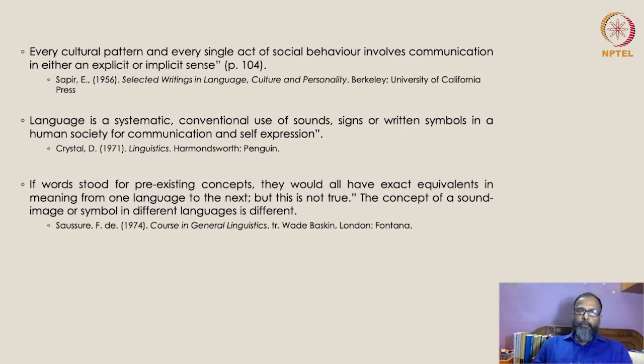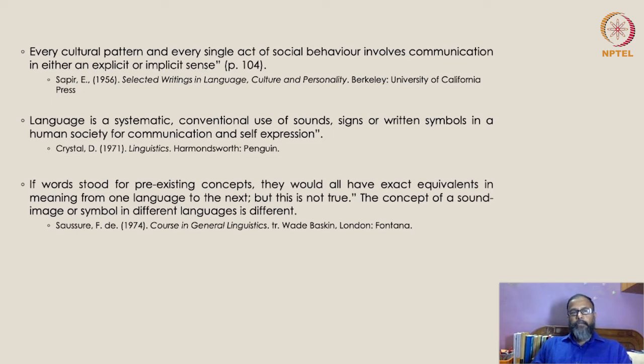And to quote a few scholars, as you can see on the slides, I quote from Sapir: every cultural pattern and every single act of social behavior involves communication in either an explicit or implicit sense. So basically, socialization and interaction cannot happen without the socio-cultural context. So meaning is there, right?